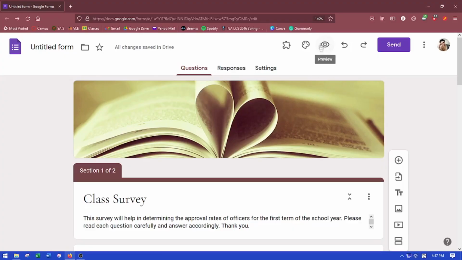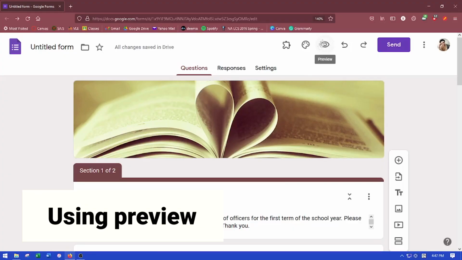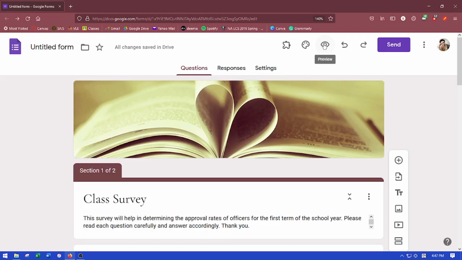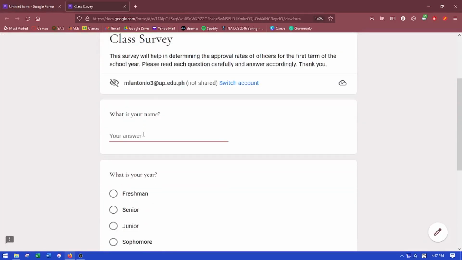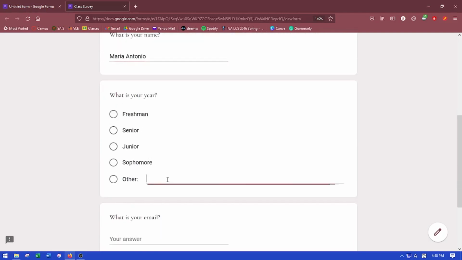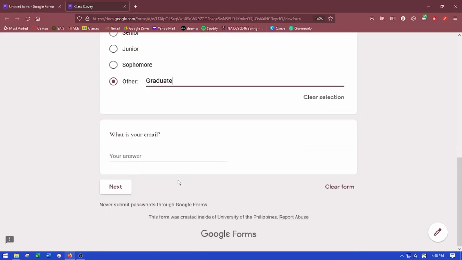Now that we have customized the theme of our form and we have also created our questions, it is only normal to check the preview of what we did. Thankfully, this is possible in Google Forms. Beside the Customize Theme button is the Preview button, and it allows us to see what a participant sees in our form. Here, we can check for mistakes and corrections that we have made during the editing process to make our final product clear, correct and appropriate for our intended participants.